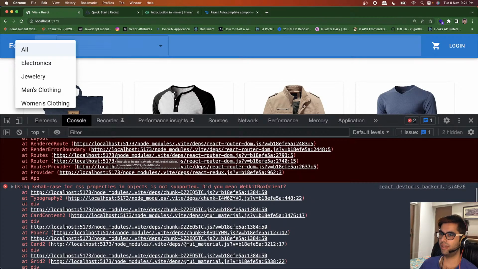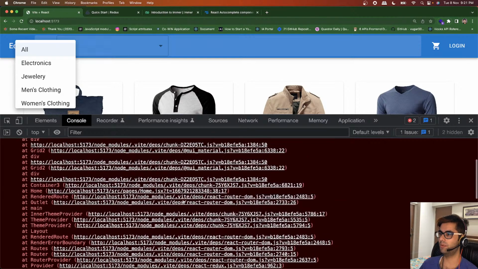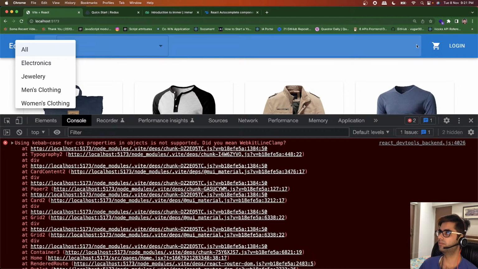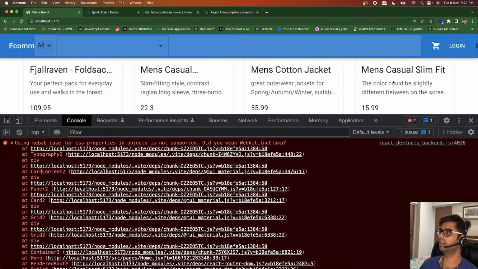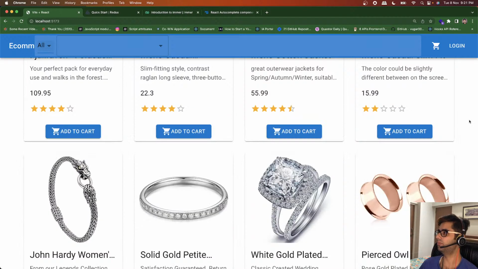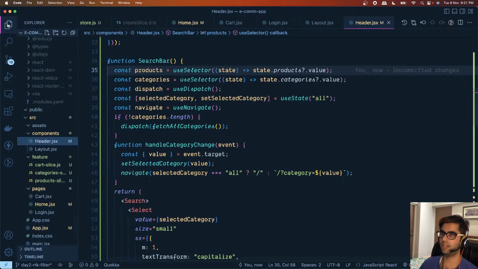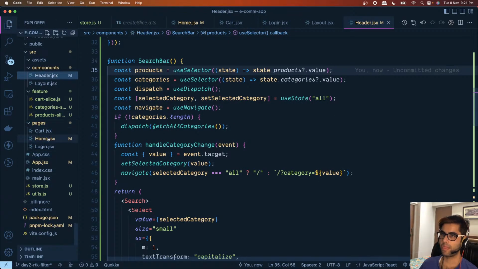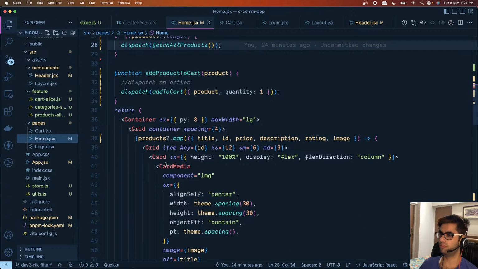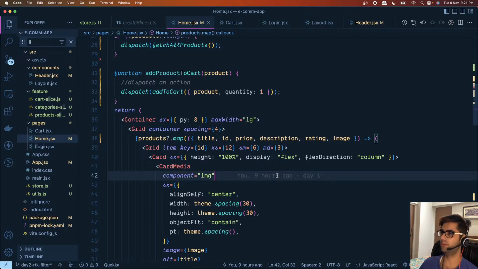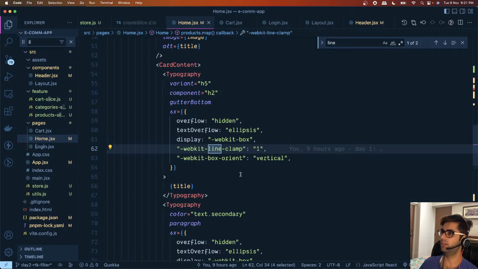So we're getting these two errors for some CSS properties. I think we had used the line clamp over here, right? So let's fix that quickly. Let's go inside home and search for line clamp.